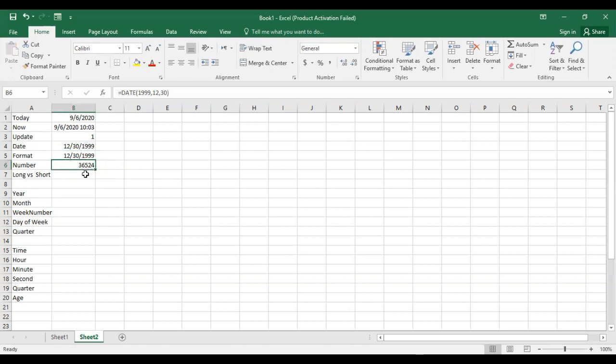So another thing that we want to take note of here is the difference between long date and short date. I'm going to, okay, let me quickly use TODAY, then close the bracket. What we are having here is a short date. So if I'm to copy that to a long date, let me copy this, Control C, then here, Control V.